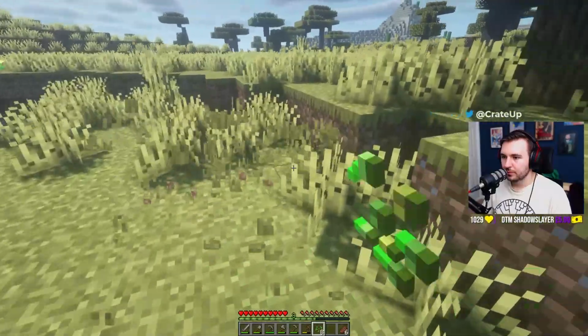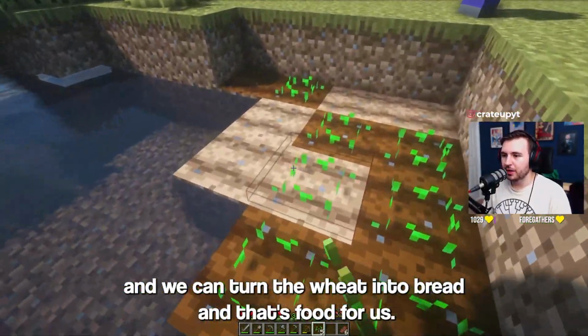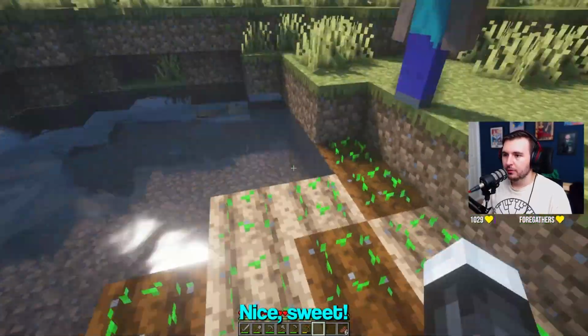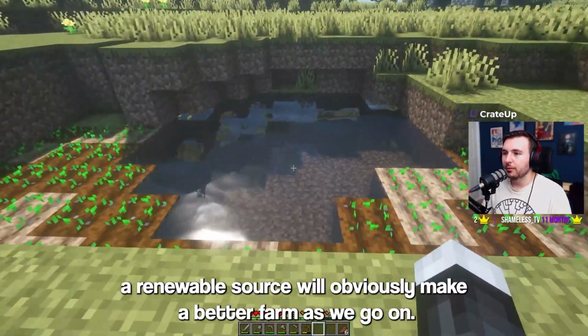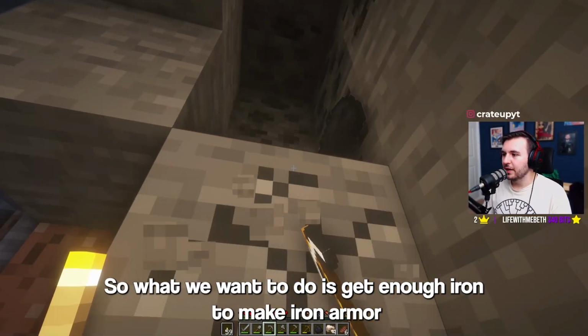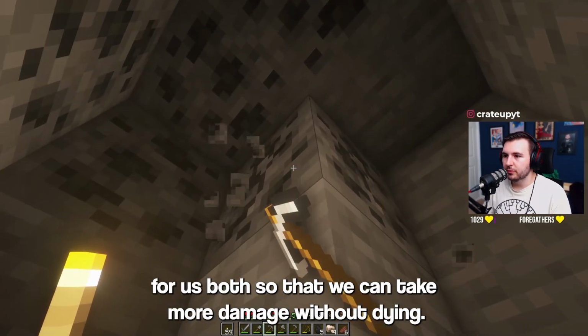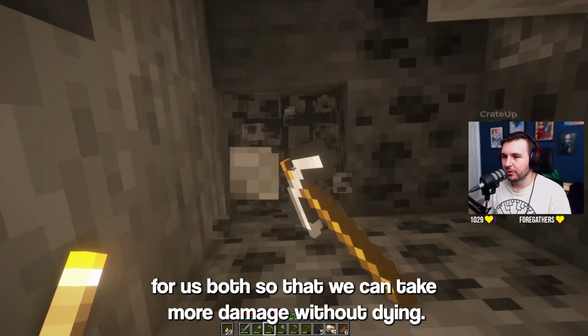I got it. Yeah, this is farming, so we can grow wheat, and we can turn the wheat into bread, and that's food for us. Nice. So this is kind of like a renewable source. We'll obviously make a better farm as we go on. So what we want to do is get enough iron to make iron armor for us both, so that we can take more damage without dying.